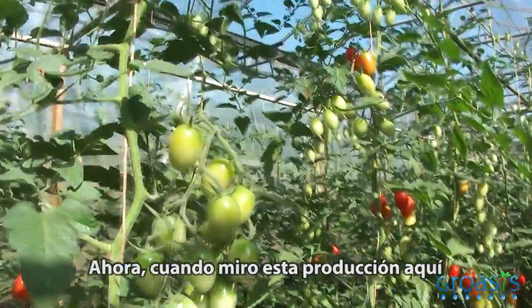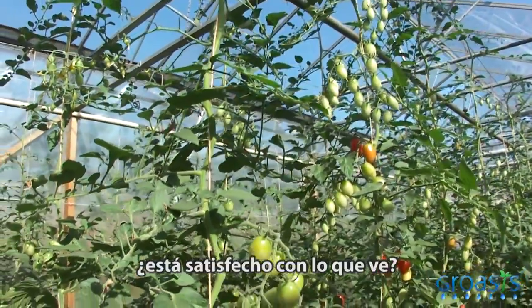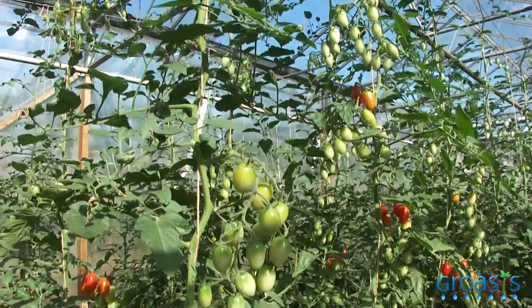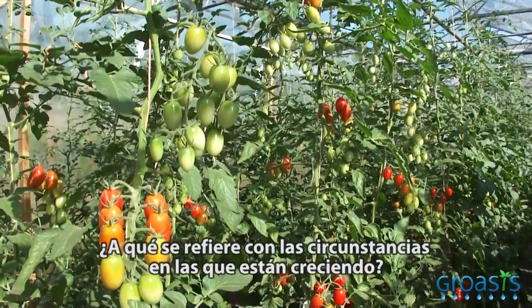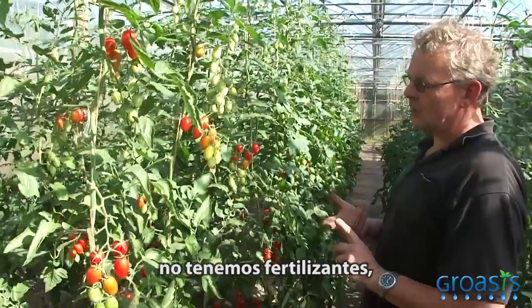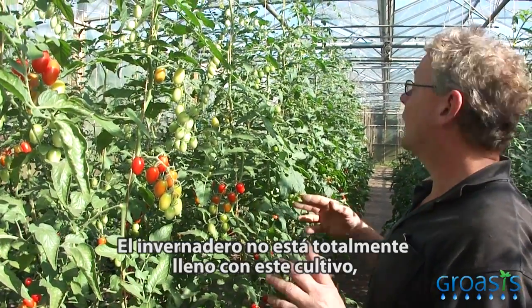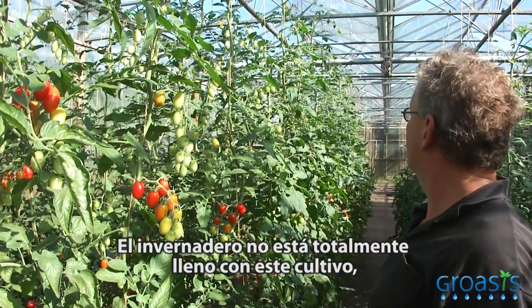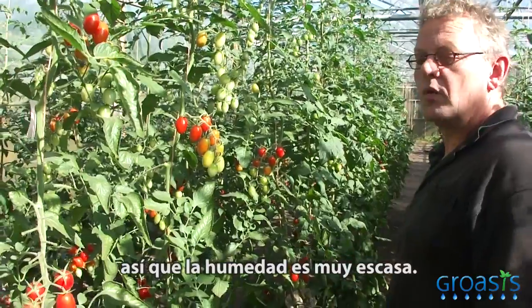Now, when I look at this production here, are you satisfied with what you see? Oh yes, in the circumstances they are growing, yes. What do you mean with the circumstances they are growing? We have no CO2, we have no fertilizer, we have no climate computer, we have very hot temperatures. The greenhouse is not completely filled with this crop, so the humidity is going very, very low.